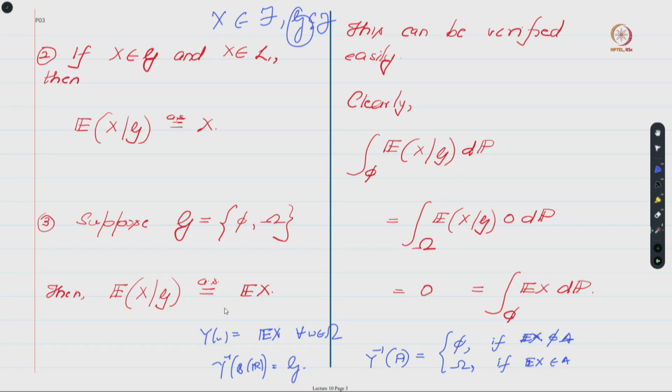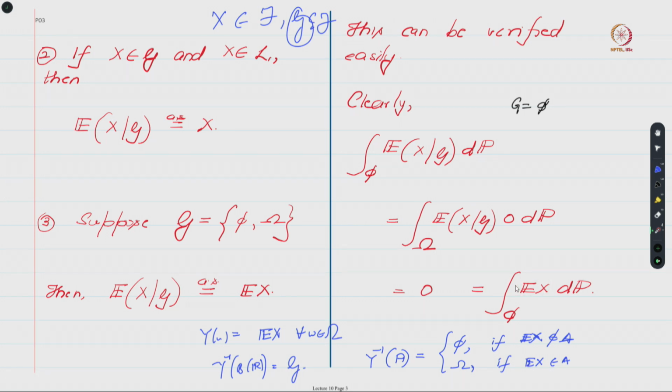So we have verified the first condition in the definition of the conditional expectation. Next we have to verify that for every set G in this calligraphic G collection, the suitable expectations take the same value. So let us check that. For the case where G is the empty set, we have to take the conditional expectation, and we are claiming that this conditional expectation is actually the expected value of x.